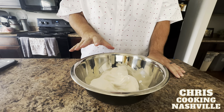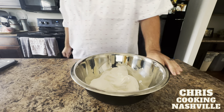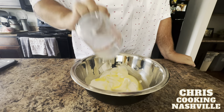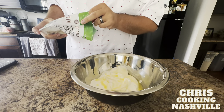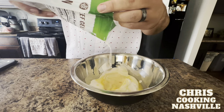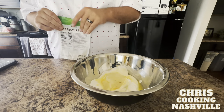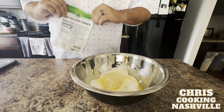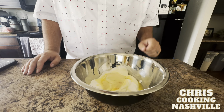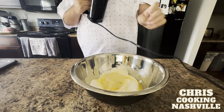Totally optional but it makes it really nice — add 2 tablespoons of melted butter to the sour cream. While that mixture is still warm because of the melted butter, put in about 2 teaspoons of beef gelatin; you can use any unflavored gelatin. Put that on top while the butter is still warm, then use a hand mixer to get this really well combined.